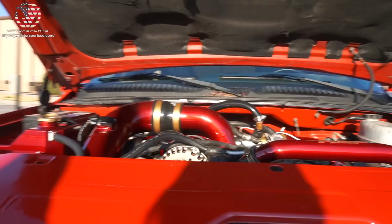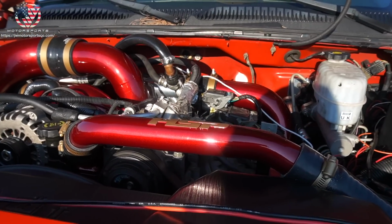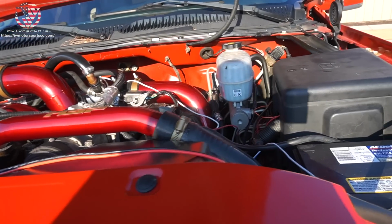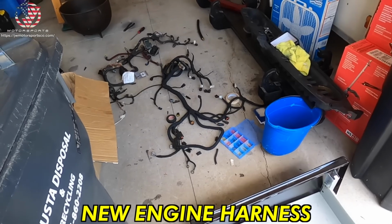Boom! Check it out. We got the candy red powder coat. For accent colors, I chose gold. It looks sweet, in my opinion. And it does kind of remind me of Iron Man.